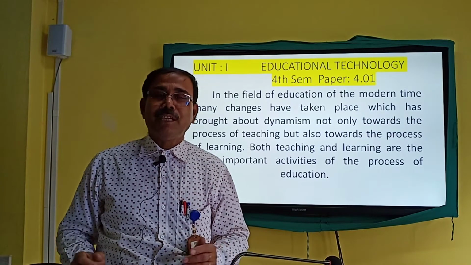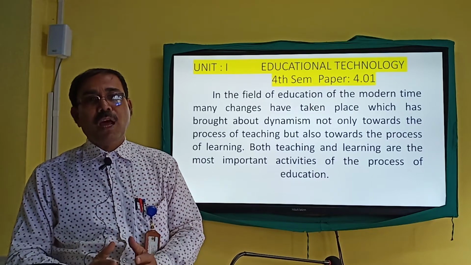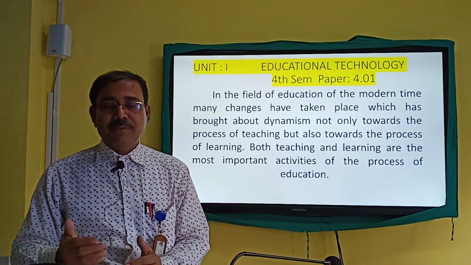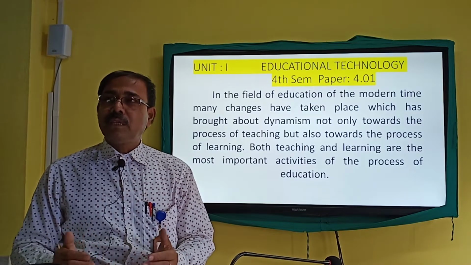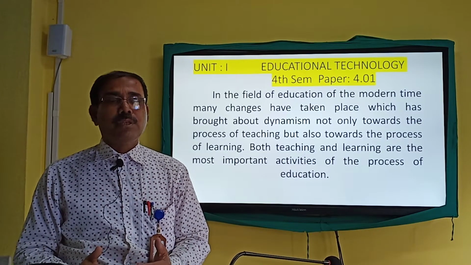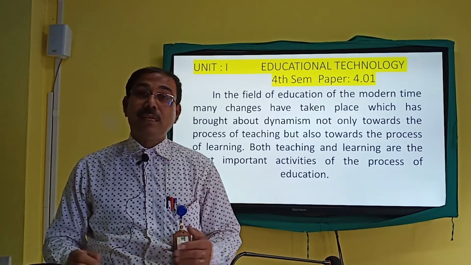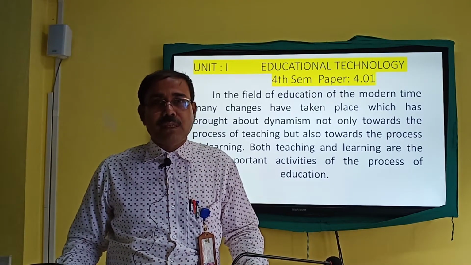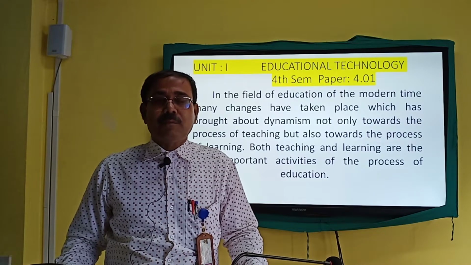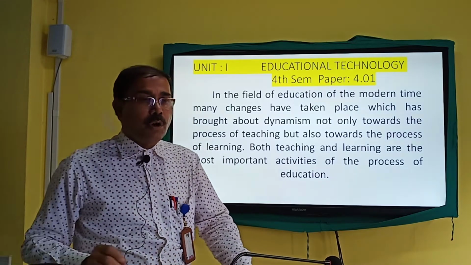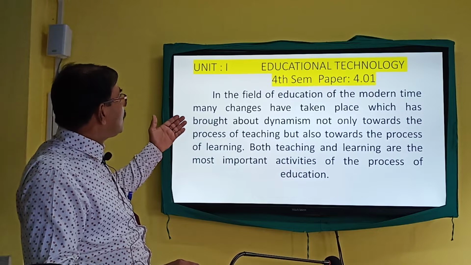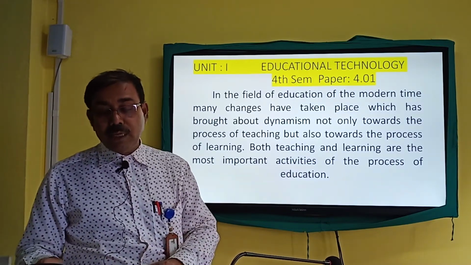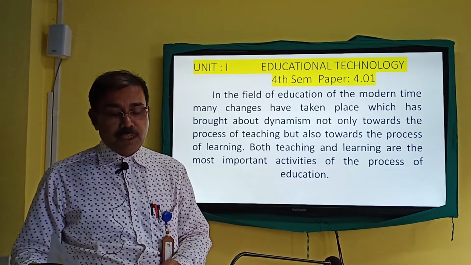Learning is totally a scientific process. With the help of learning, we see behavioral changes have taken place. For shaping the pattern of behavior, learning has special significance. Learning is totally a scientific process, and without learning, students cannot develop their original attributes. And this is the basic concept concerning this chapter 1, Unit 1, Educational Technology.